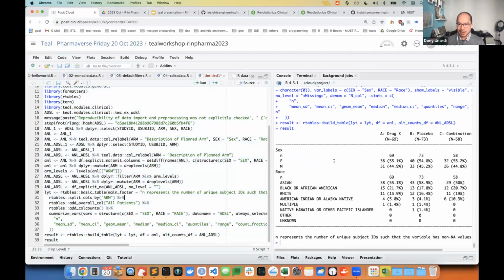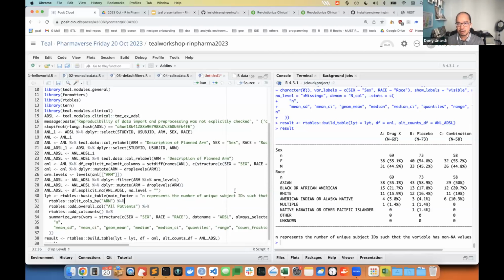I won't be talking about what happened behind the scenes, but really what we're doing is that we don't evaluate them right away. Within teal, we have a special environment where we keep on building this code to create the analysis and to read your data. Then when that button is clicked, we just give it back to the user. That's how we can provide this code and enable the user to reproduce it in their own local environment.